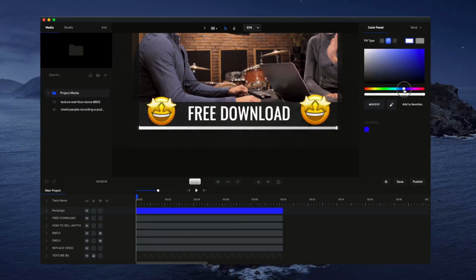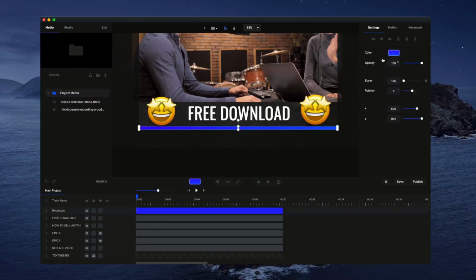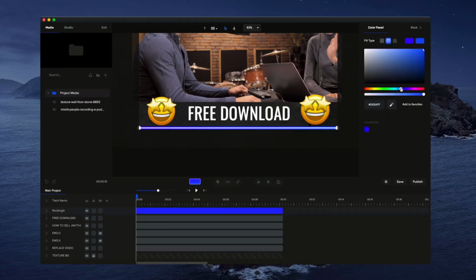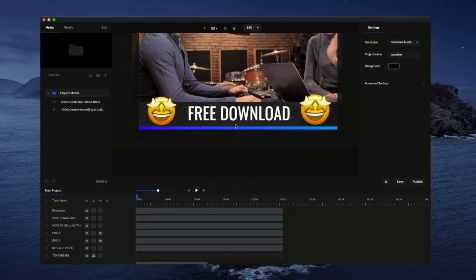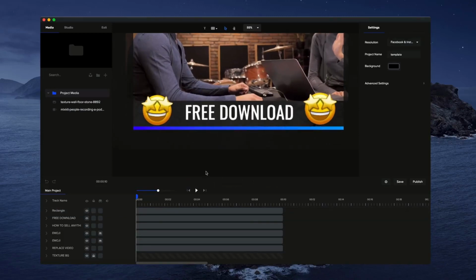We could also go through and change the color. So let's say we want to make it a nice gradient, so I'm going to make it a blue and a green, and you can do this to your own preference, however you like it. Maybe something like that, it's a bit better. Cool. So now that I've got the design, I'm going to double click on here and type in progress bar, just so it's nice and neat.